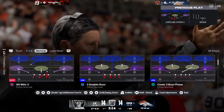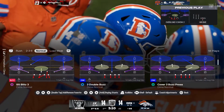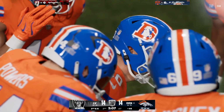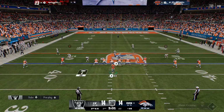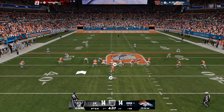Give him a couple on the carry there. 2nd and 8. Certainly a nice job there by the defense rallying to the football and getting him on the ground, but I think the play gets made by the defensive front, because if they can't get upfield, their job is to go ahead and get low, almost get into a ball sometimes, stack things up, and make it difficult for the runner to find a hole.